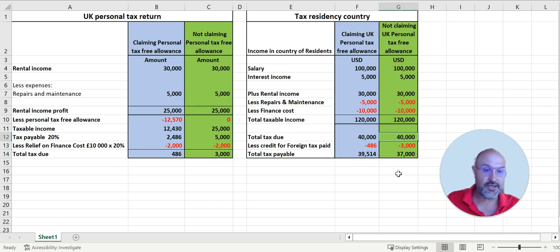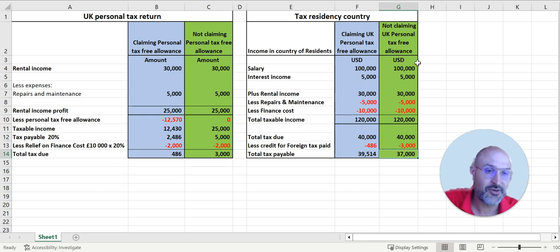If you take the second option, you'll have a tax bill, same calculation, of 40,000 US dollars, but you'll get a credit now of 3,000. So in option one, you pay less in the UK, but you can claim a lesser credit in your local return if the double taxation agreement allows. In the second, you paid more in the UK and you can claim more in your local tax return. If you add that plus that, it gets to about 40,000 either way.